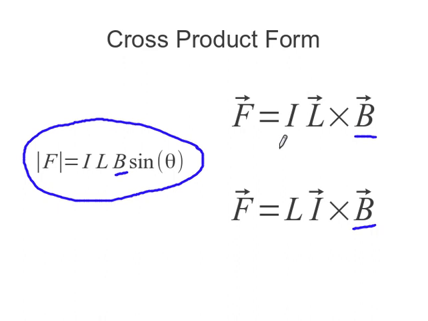There's two different ways to think about it. One is to think about the current as having a flow direction. So it's not just how much current is flowing, but also which direction the current is flowing in. And so you could represent the current as a vector quantity. More commonly though, we think about the current as being how much current is flowing, and recognize that in a wire it is forced to flow along the length of the wire. So I can represent the geometry of the wire as a vector quantity, which direction is the wire pointing. And that gives me a way to get my vector for my length.